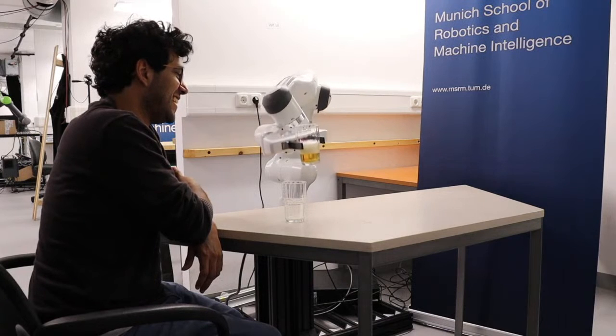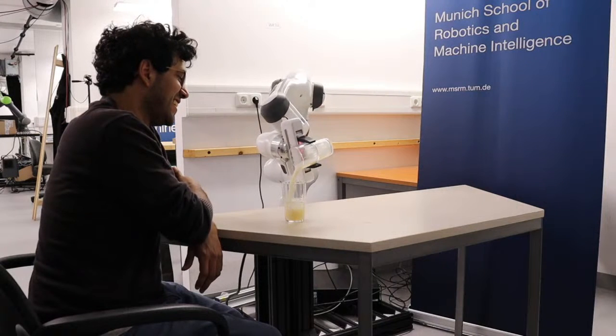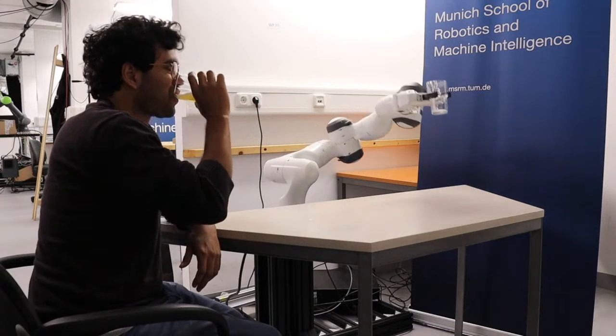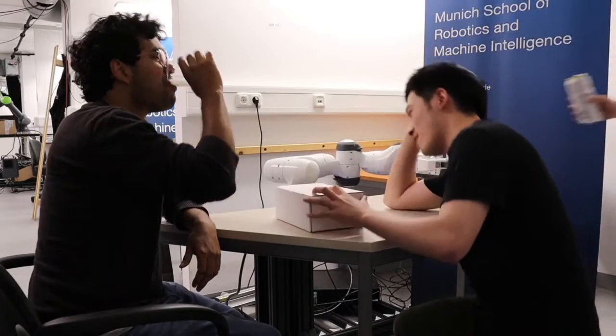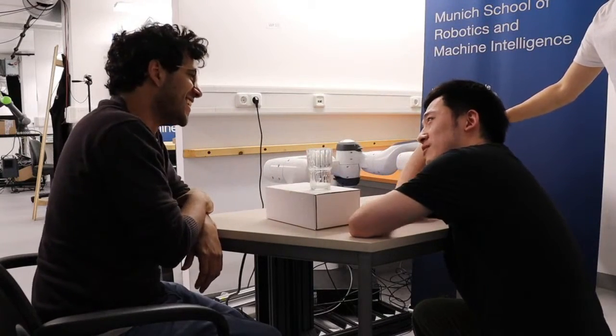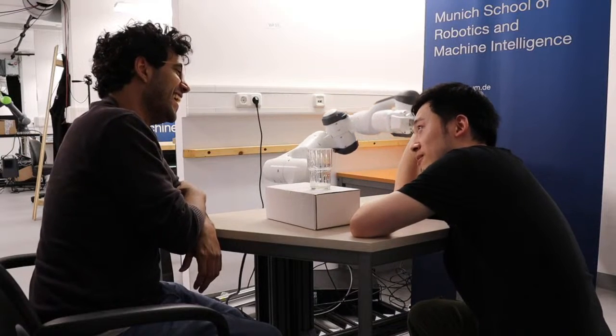So, did your students mess up the foundation model edition of the experiment? Mess up, it happens. The idea here was learning by demonstration with one shot. So basically demonstrating once and deploying immediately in a new scenario where there are obstacles, where there is obstruction. So the student was trying to be in front of the robot's path, so the robot would have to go away from the person.